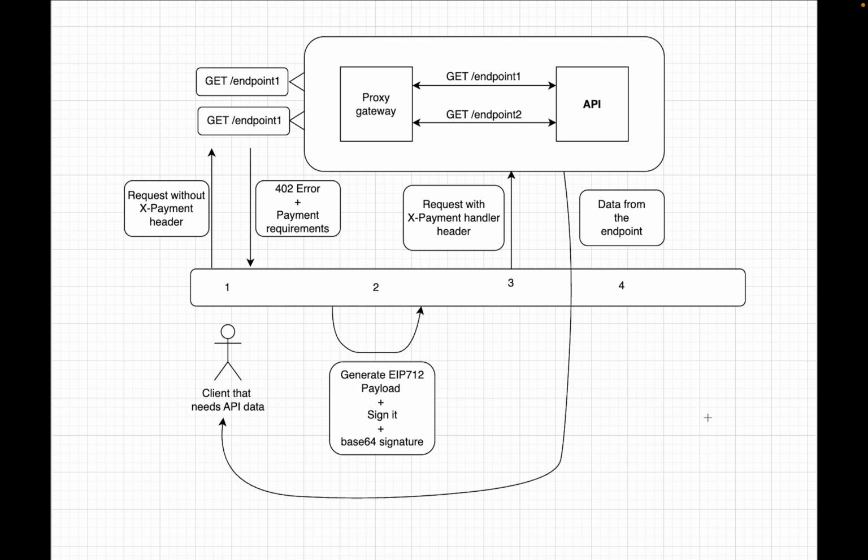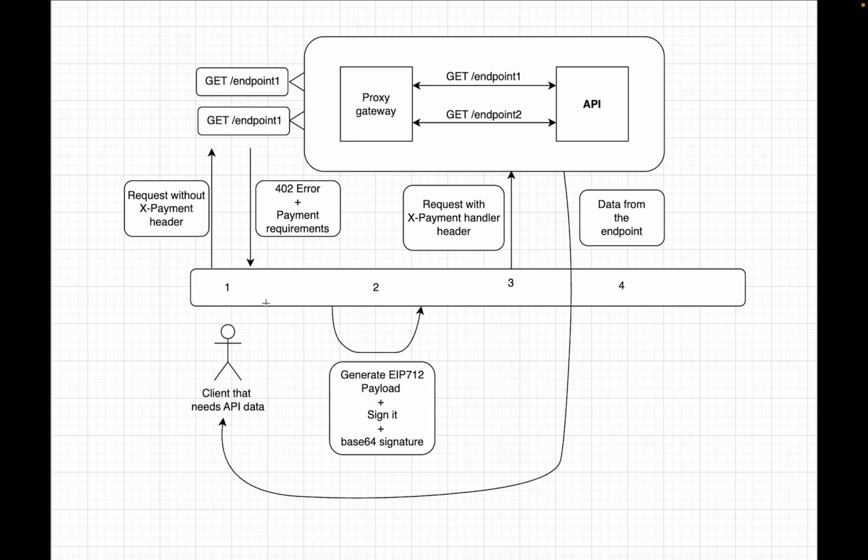Hi, our project is called Wrappy, which is basically a Stripe for any API. So here we have a diagram of our architecture. Any developer who has an API might want to monetize access from other users to his endpoints. So here we have a potential user who wants to get access from this API.